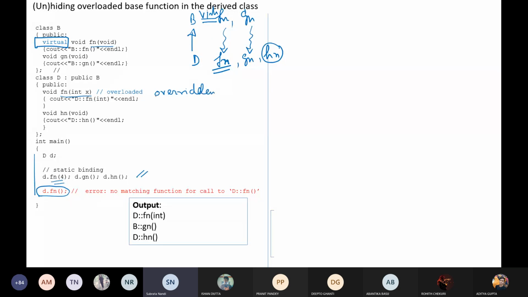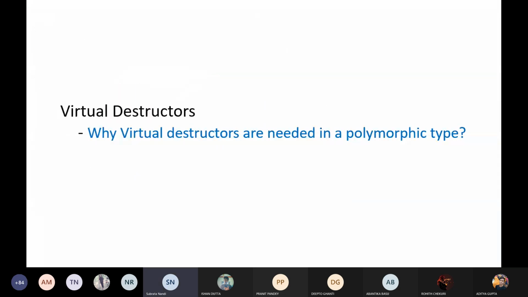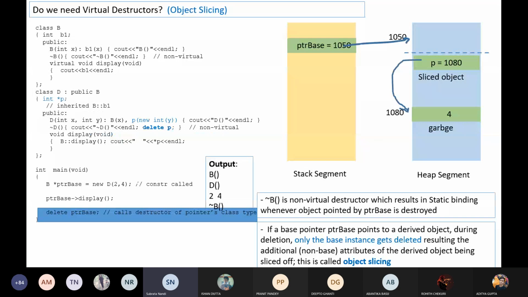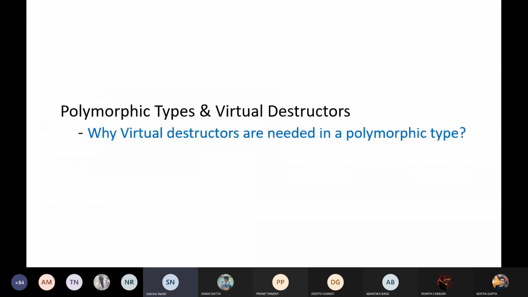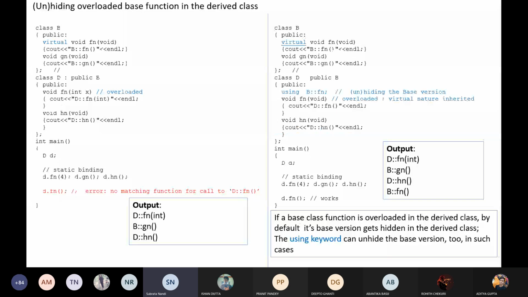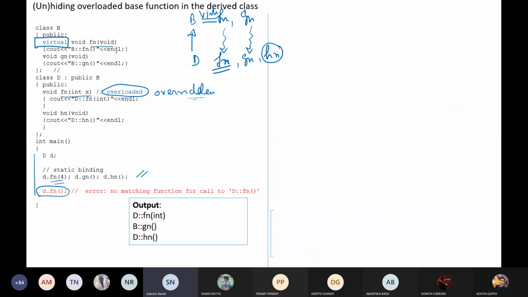We know the meaning of overloading and overriding. Overloaded means the copy that it inherits takes void, no argument, but I am overloading it because I am creating another copy of fn which accepts an integer, which is different from fn, right?